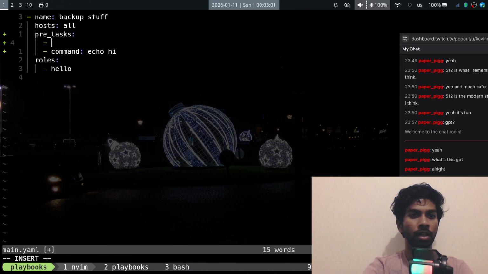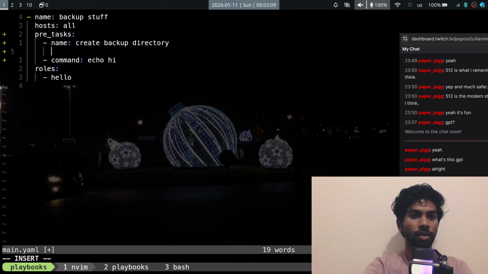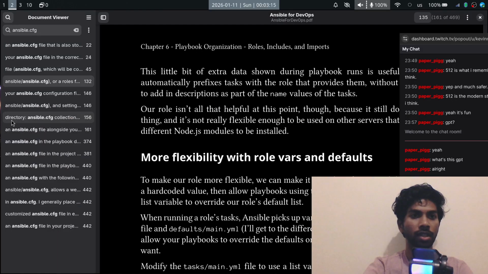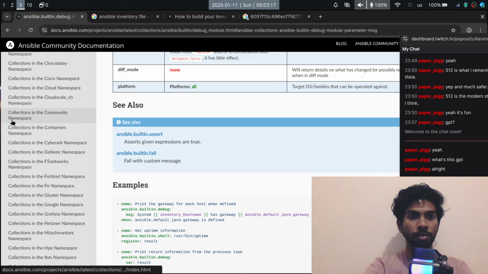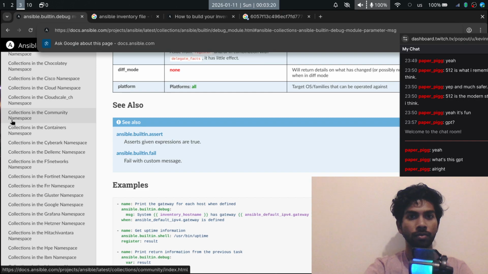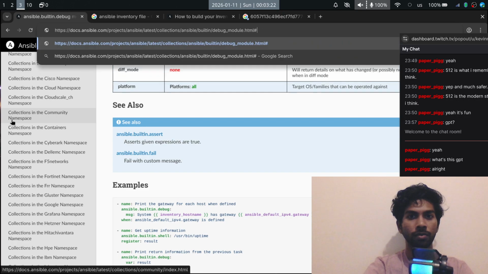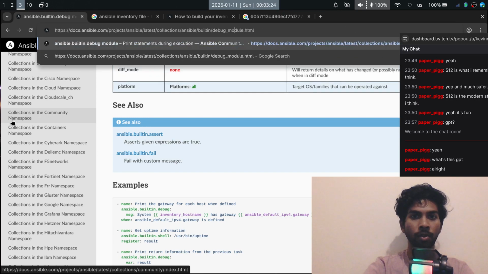and then I would do name: create backup directory. It's going to be file type directory. I don't actually know what it's supposed to be. So it's going to be the file module.